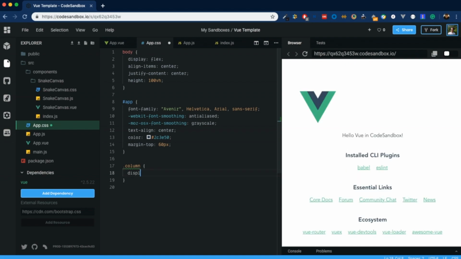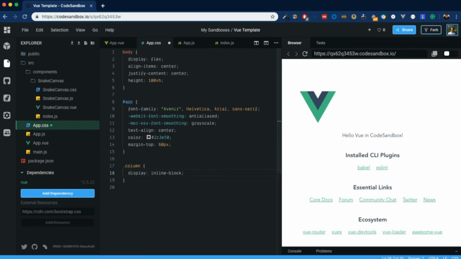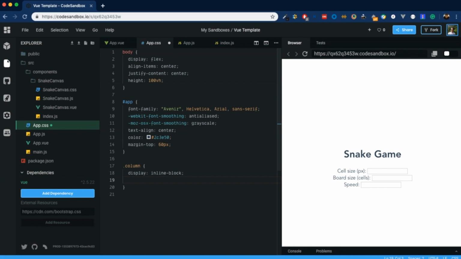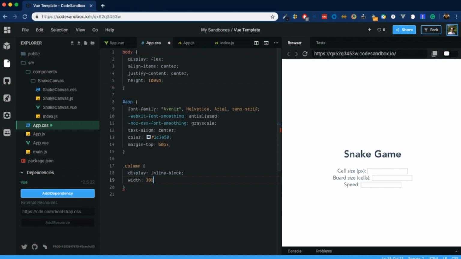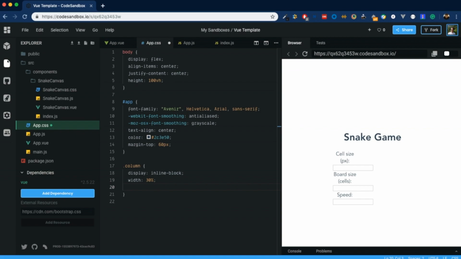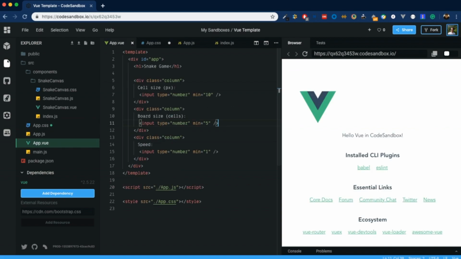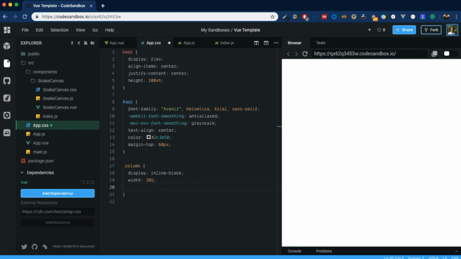Display inline block, with something like 30%. Oh, come on. Show me this. Update it, please. Alright. Good.